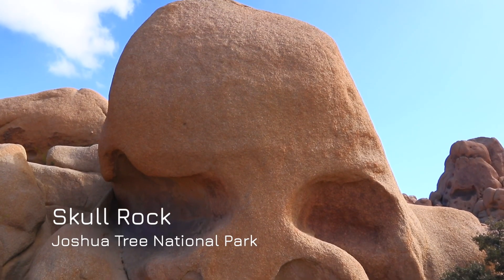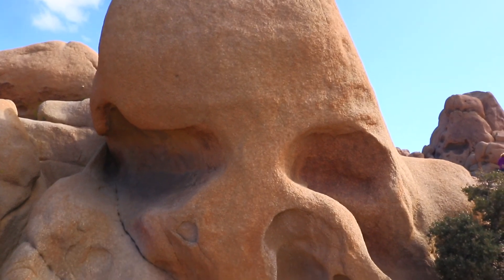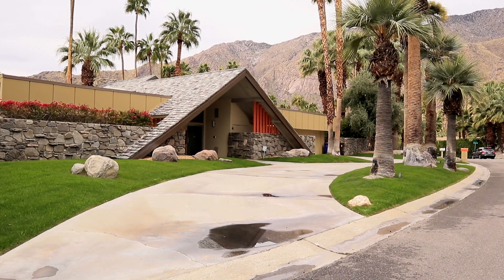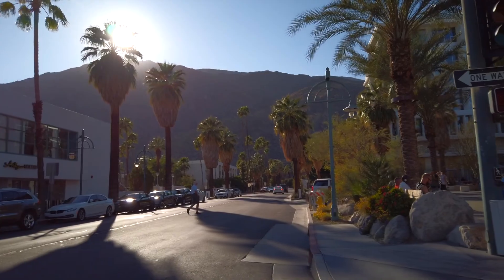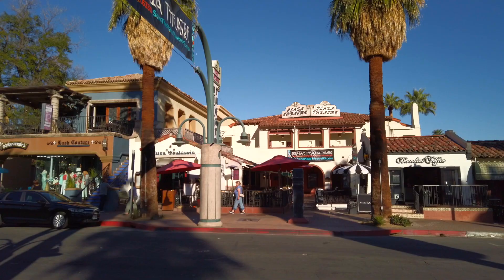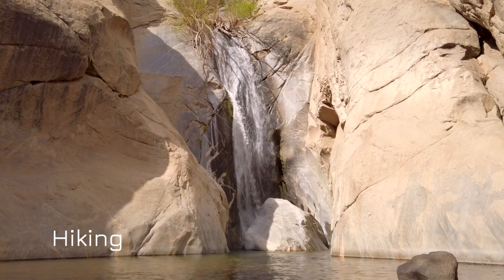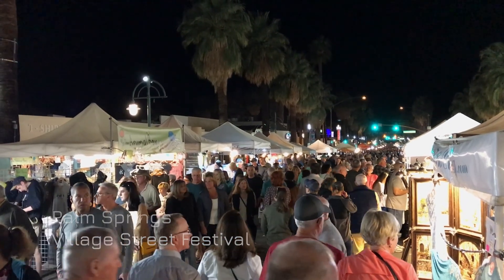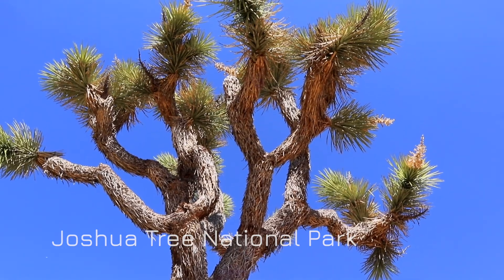With an average daily temperature of 20 to 25 degrees Celsius during the winter months and almost 270 sunny days per year, Palm Springs makes a great destination for those that want a break from a cold winter and to soak up some warm winter sunshine. And there you have it — three things to consider doing in the Palm Springs area: hiking the Tequiche Trail just five to ten minutes outside of downtown, checking out the Palm Springs Street Festival every Thursday night, or visiting Joshua Tree National Park.